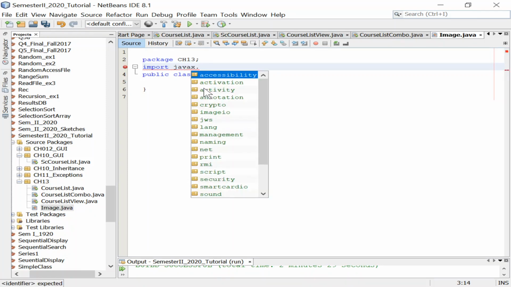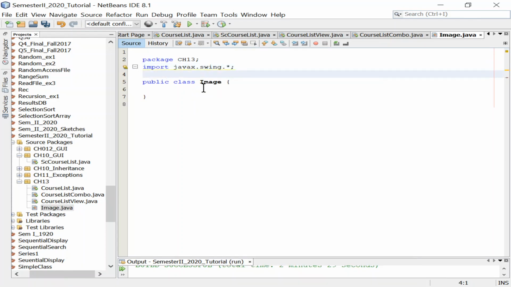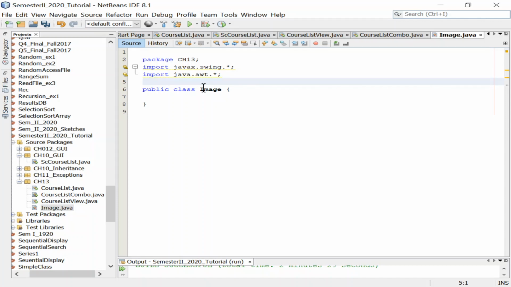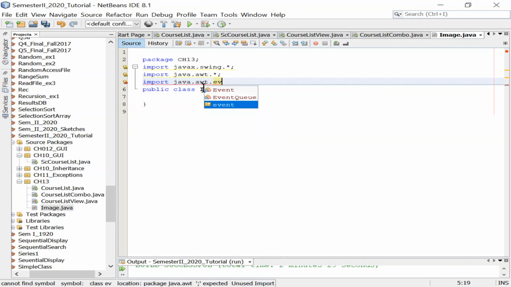So we have the swing, and I need all the classes. I don't want to specify one by one, so I will do the same to the AWT, java.awt. Then I need the action listening, so java.awt.event, and that's pretty much of what we need.